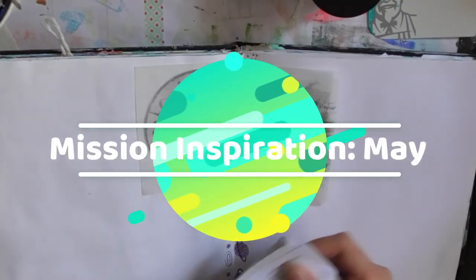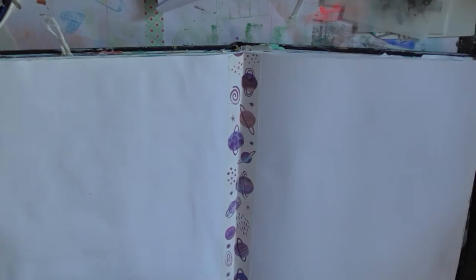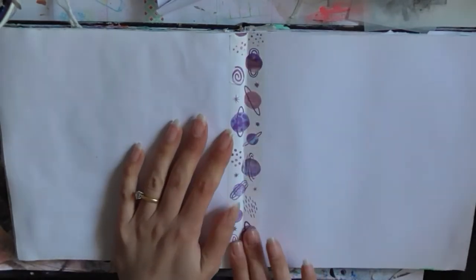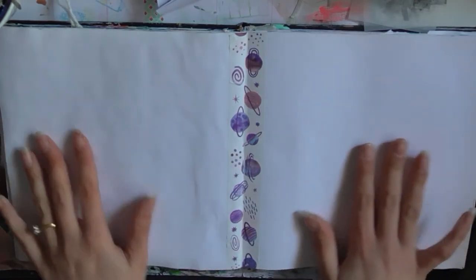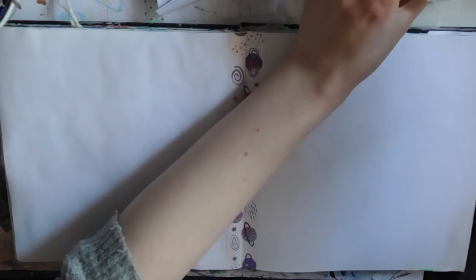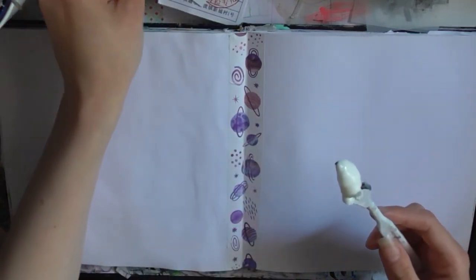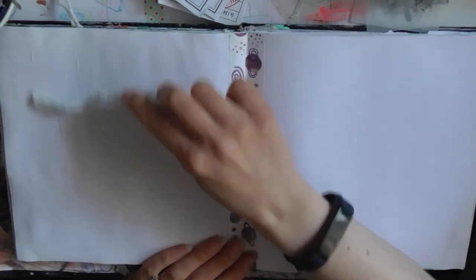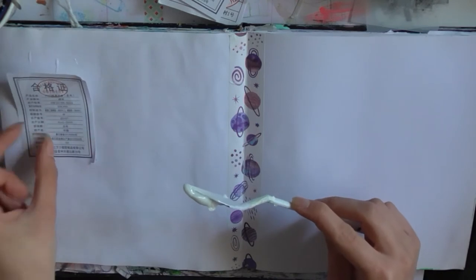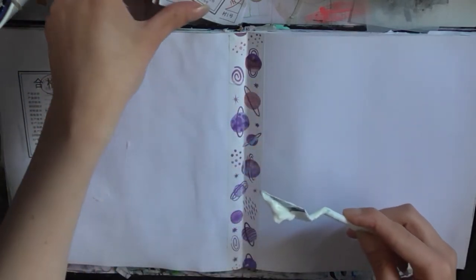Hello, so it's time to do May's initial inspiration. I'm just going to start with clearing down some bits and bobs. I've taped down the middle and I think I'm going to work the double page this time. So I'm going to grab a spreader and I've got my gel medium. And I've got these that I'm going to use as my labels — I don't really know what they're from, but they're from some form of packaging. Someone collected them for me.